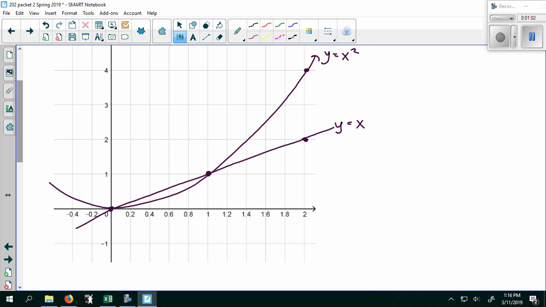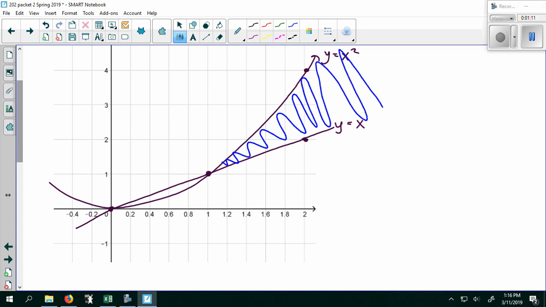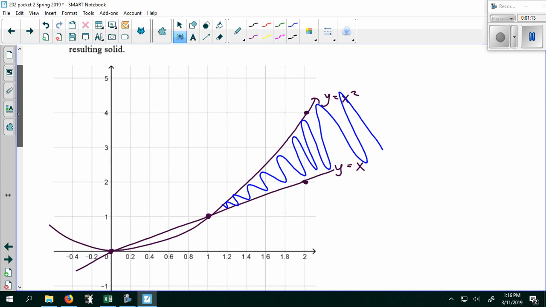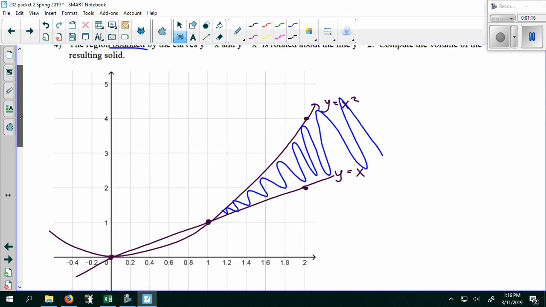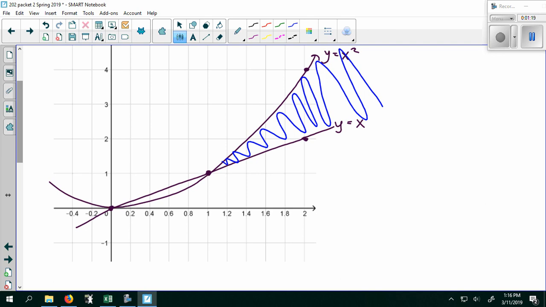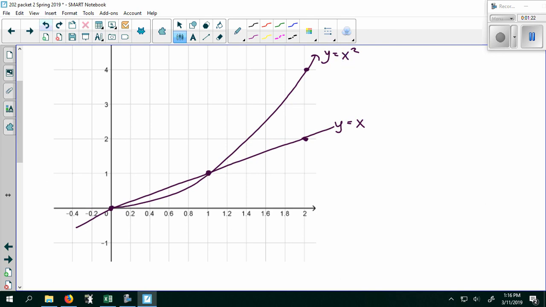So this area here just continues forever, right? It keeps going and going and going. That is unbounded. So that is not the area I'm looking for, because they asked for the area bounded by the curves. And the same thing happens over here. There's some unbounded area, so it's not that. So the area between the two curves is this little sliver. That's the only bounded area between y equals x and y equals x squared.